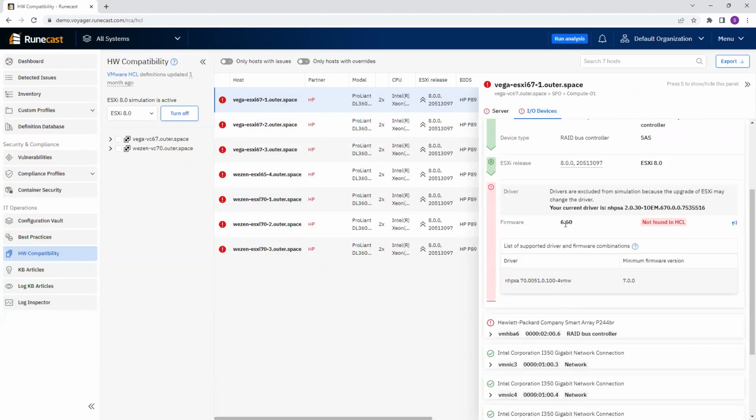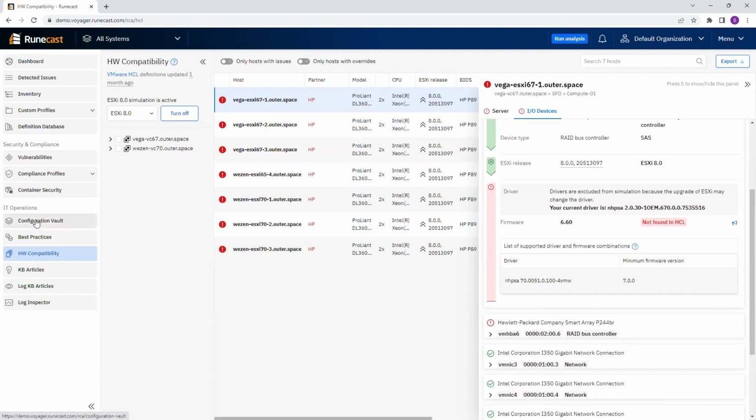And again, the firmware is not found here. So I'm going to have to do some driver and firmware updates to make this work if I'm going to do these upgrades. So this is really, really handy. It's normally really time consuming to do this, and this gives me that information right at my fingertips.